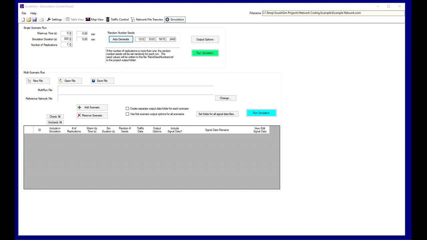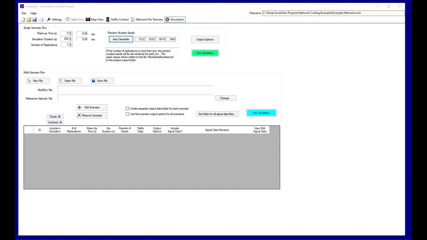That starts when the warm-up time is finished and then continues throughout the simulation duration, which is the next entry here. The simulation duration is also usually going to be a function of the complexity of the network. Smaller networks that don't have a large number of vehicles may not need to be simulated quite as long because you'll get fairly reliable results after shorter durations.